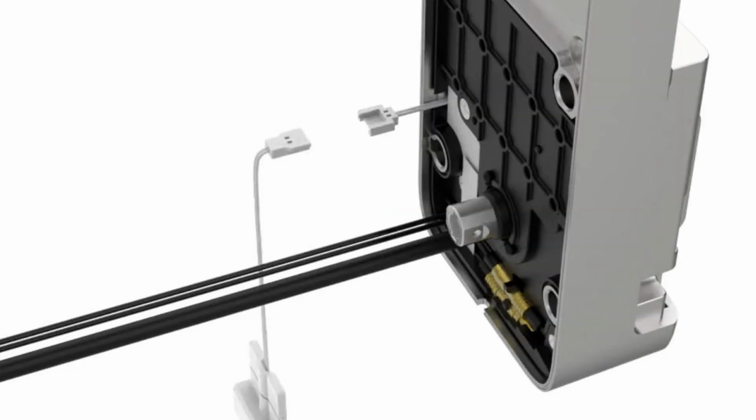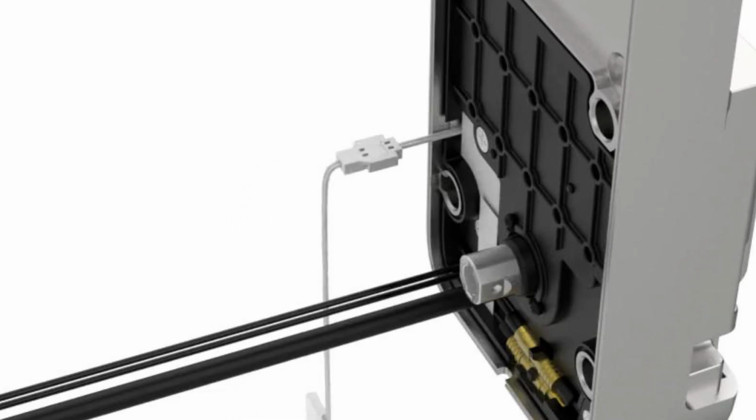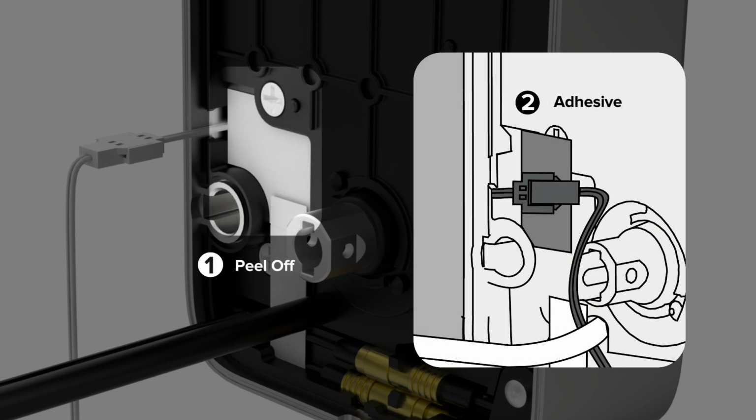Connect the wired sensor cable socket, V2 to V1, of the interior assembly cable. Peel off protective film, then tuck the cable with the strip inside the interior assembly. Use the adhesive strip to secure the cable connection, and to avoid tangling with other cables and torque.